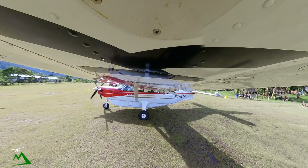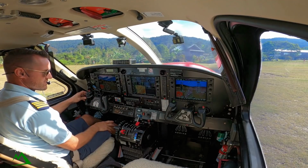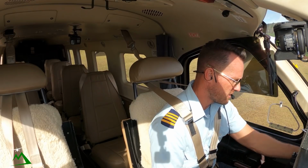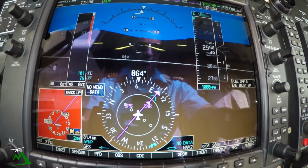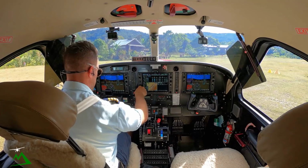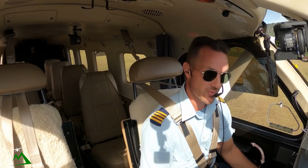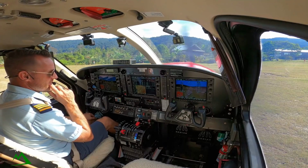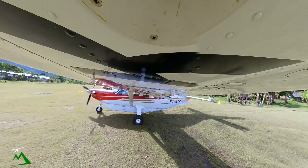All right, I'm just gonna go ahead and try to get SAR once we get up in the air, search and rescue, because I just tried to cancel my SAR just a minute ago when I landed and I was not able to get a hold of anybody. So once we are going up, like I said, we're going to be climbing up at 17,000 today on our way back to Goroka just to conserve fuel and so that I can actually make it, because I have my minimum fuel at 17,000. So if the clouds allow me to, that's what I will do. All right, let's go to the top so my fuel is not draining.